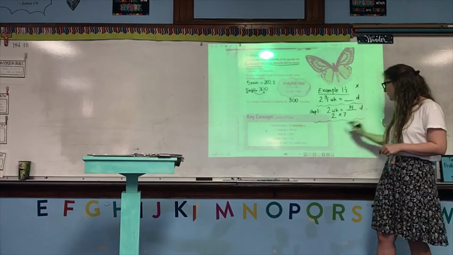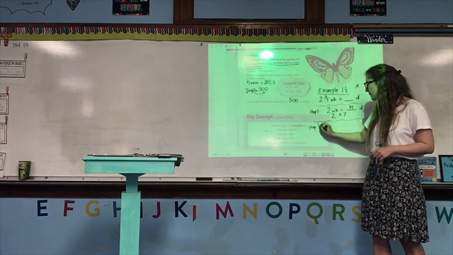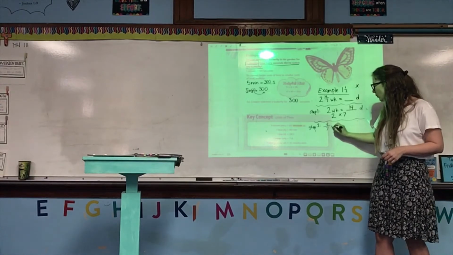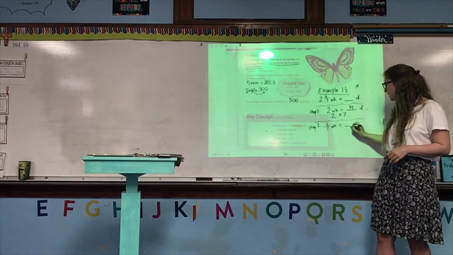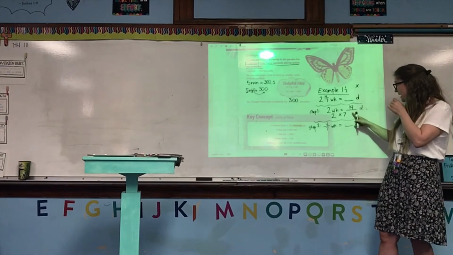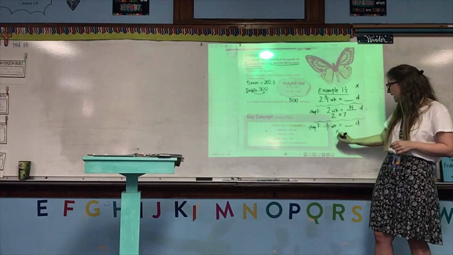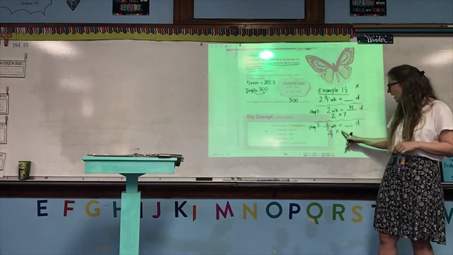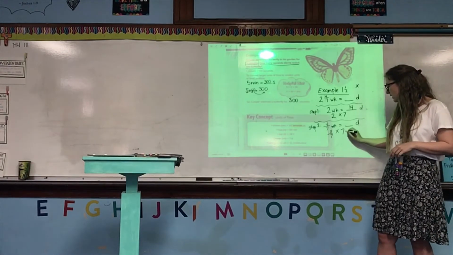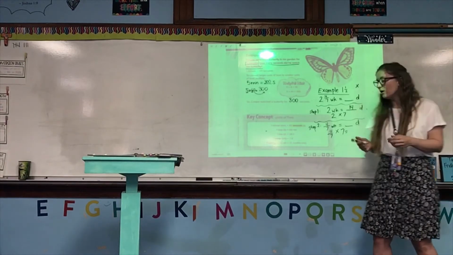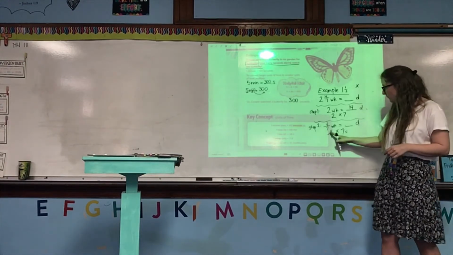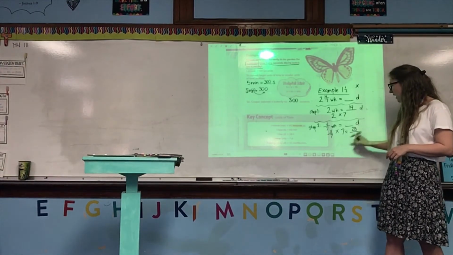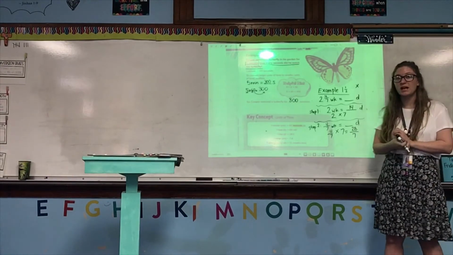But we're not done yet, because now we have to do step 2, which is to figure out how many days are in 4/7 of a week. So remember, we do the same exact thing. We're going from big to small, so we're going to multiply. We start with what we know, which is 4/7 of a week. And then we multiply it by the number of days in a week, which is 7. Now, when we're multiplying fractions, we multiply the numerator by the whole number. 4 times 7 is 28. And then the denominator stays the same. So we have 28 sevenths.